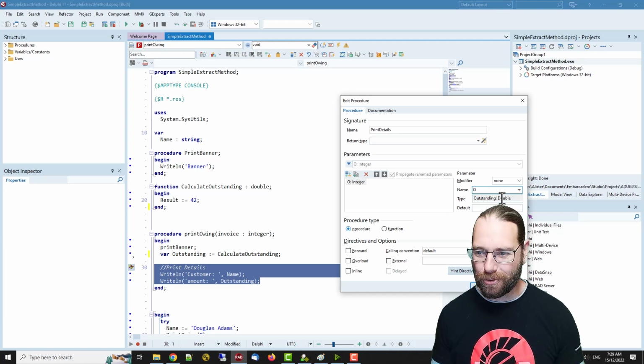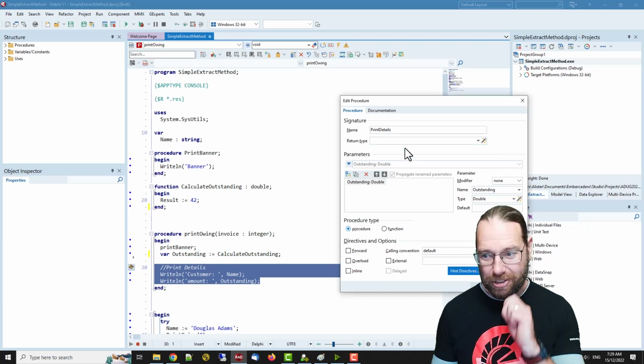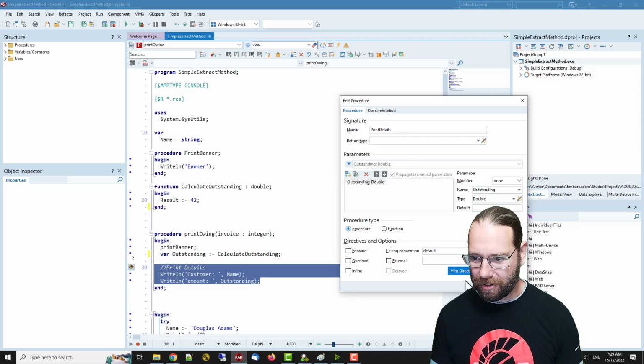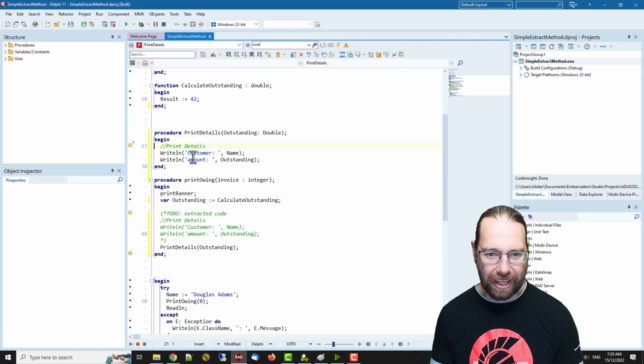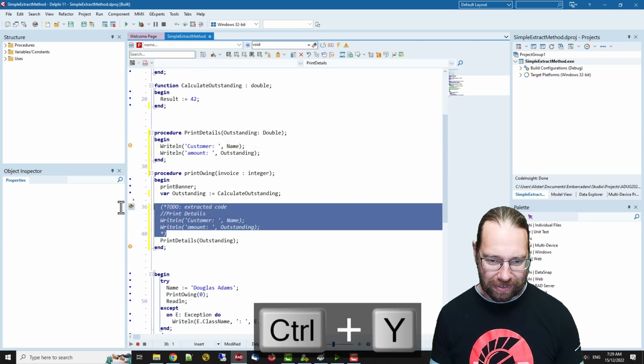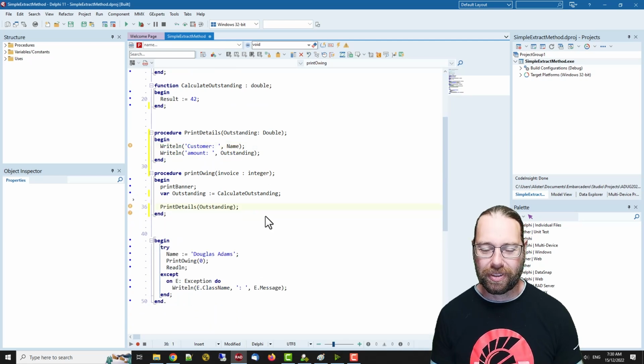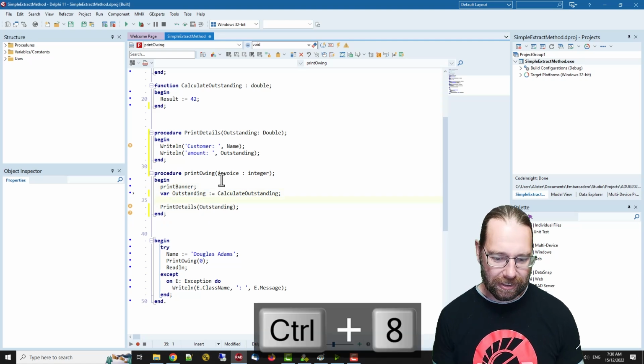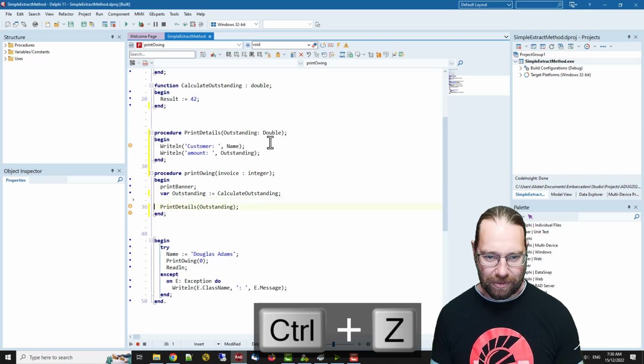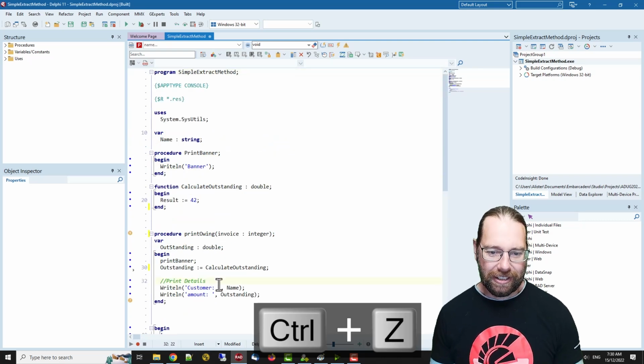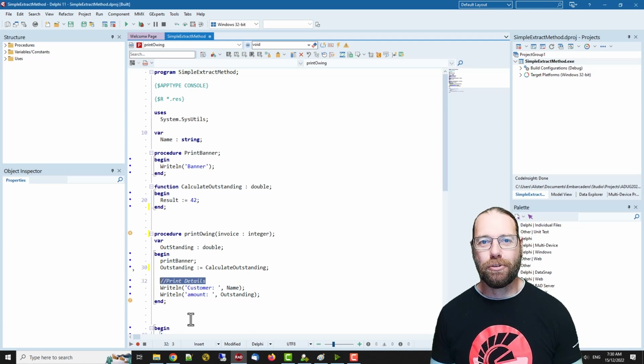I've done this refactoring before, so it's remembered our parameter, and somewhere in here it should say what we want to do with the previous code. There's lots of options that you can customize, and I'll just go OK. We no longer need that comment, and it's left in the extracted code, which we can remove. So that was also handy. It's also added some bookmarks. That is extract method. We undo that again.